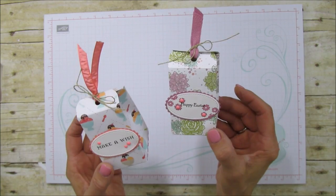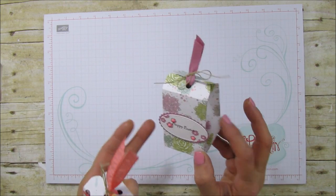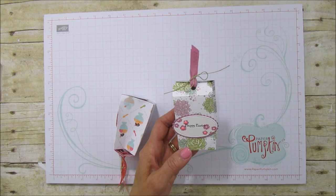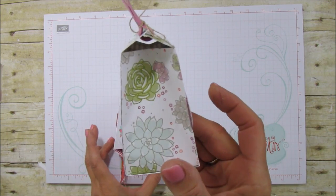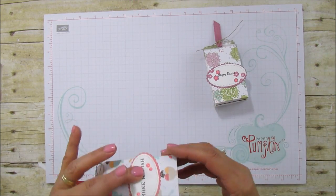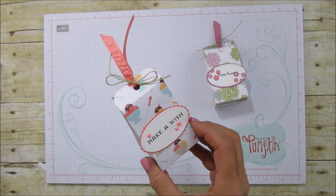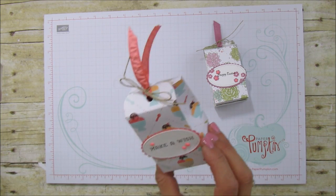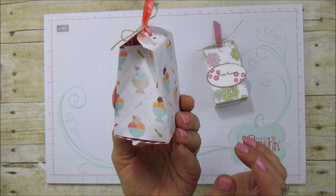I did an Easter version, and this one I did for a birthday. This is using our, let me see, Sweet Succulent, is it? No, the Succulent Garden Designer Series paper. This is a great way to use up your Designer Series paper. And then this one is from our Tasty Treats specialty Designer Series paper. These are so cute.